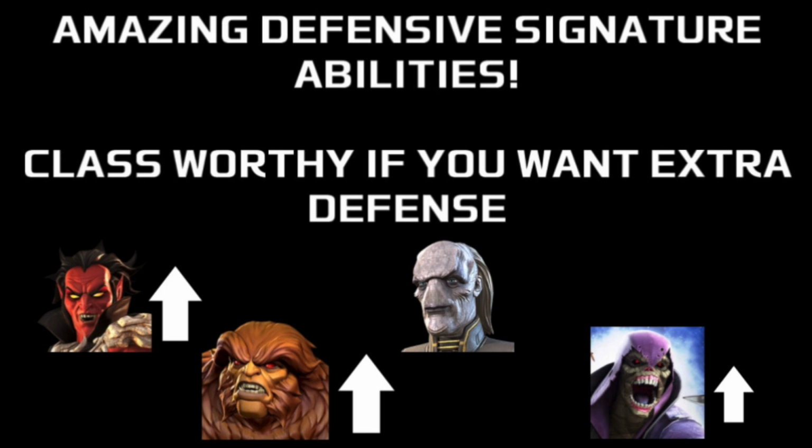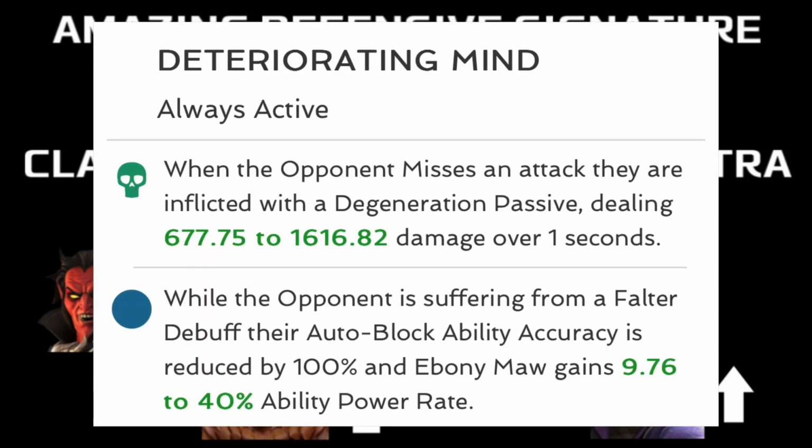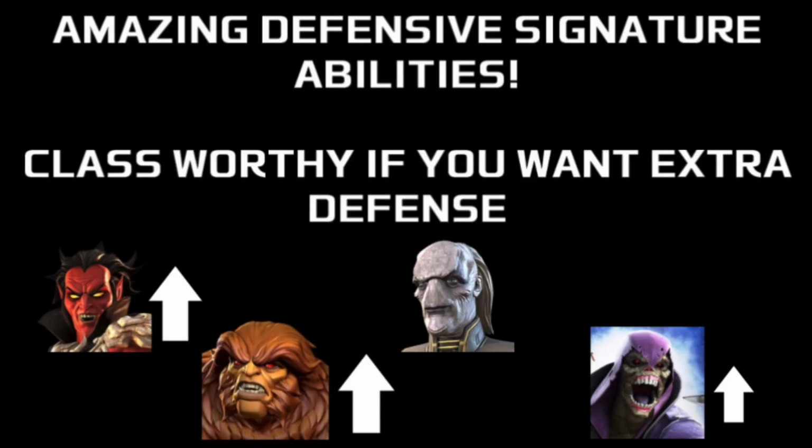And next up is Ebony Maw, and Ebony Maw is such an annoying champion to fight still. Whenever he is awakened, whenever the opponent misses, he inflicts degen onto them. So it is just a very annoying time because like one miss and you are just down. You just lose so much health, you lose your Battlegrounds matchup. But Ebony Maw is still super annoying to deal with and still has a ton of defensive value in 2023. Same thing with all these champions, right?